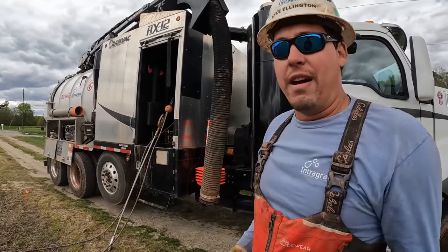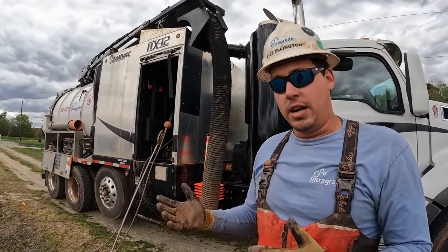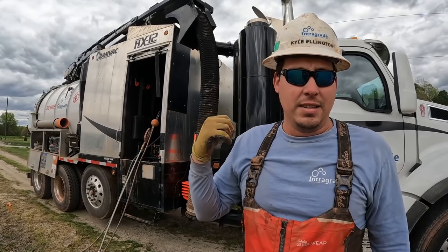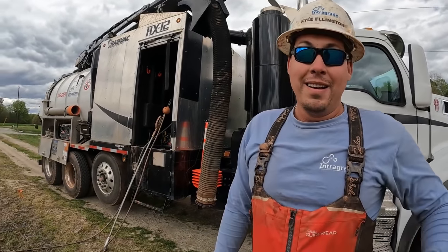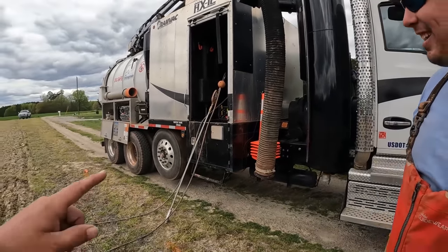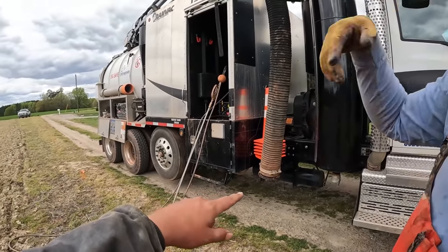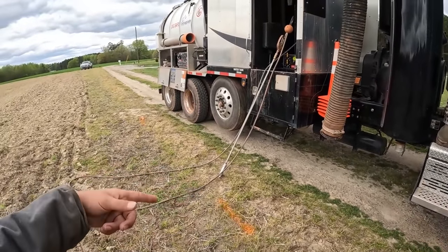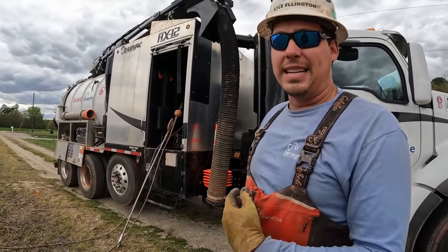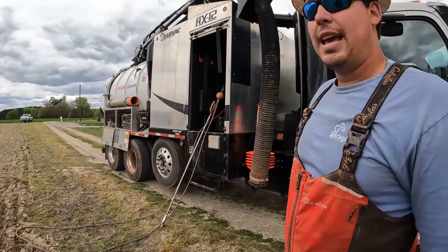Nice. Combos are designed to move volumes of water. This is only like 15 gallons a minute at 3,000 PSI. Oh, wow. My combo's 80 gallons a minute at 3,000. So pretty much all you're doing is sucking. You're creating a vacuum with that, but you're using the water to loosen all the dirt. It just creates like a slurry. Gotcha. It just makes it easier. And that way you don't damage any of the utilities or anything.